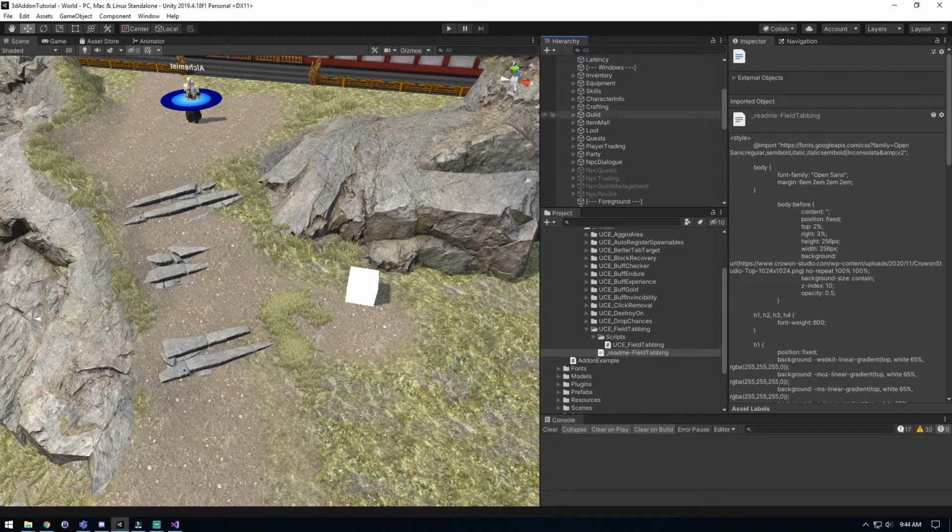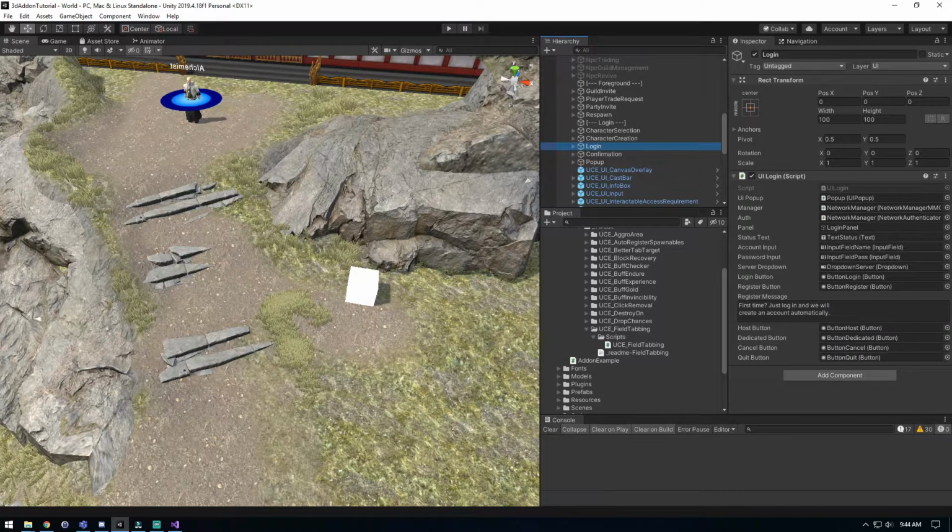our tabbing to work. So you can't normally tab in, well, pretty much any of the logic in Unity normally, which is very unfortunate. But we want to be able to tab on our login screen because it's super frustrating when you can't tab to keep filling things out, especially when we're accustomed to it. So how this works is you want to make sure it's attached to the top level. So if I want to have tabbing through for a bunch of these, which you probably will, you're going to want to do it on the canvas and then put these in an order and how the tabbing would work.